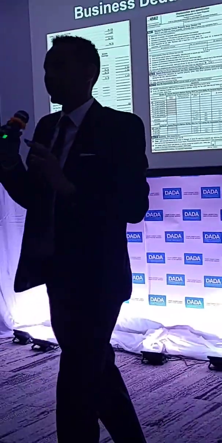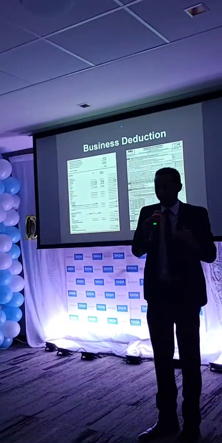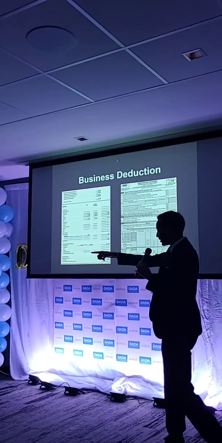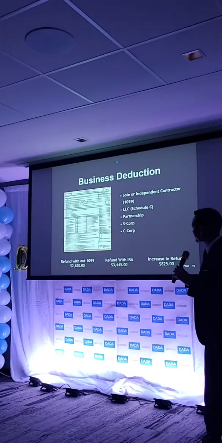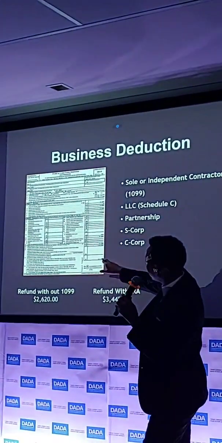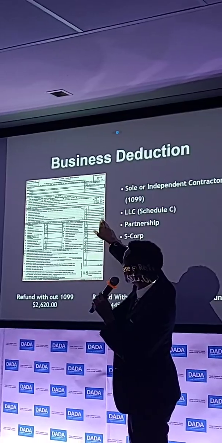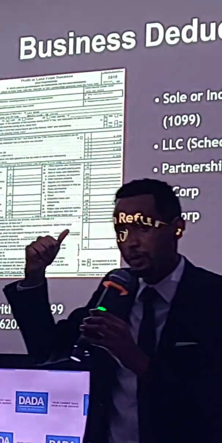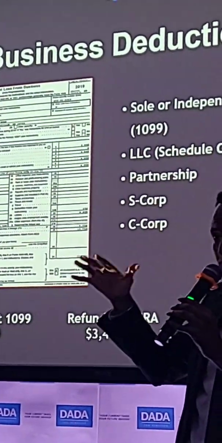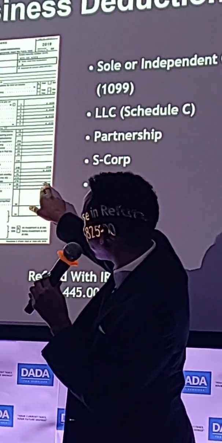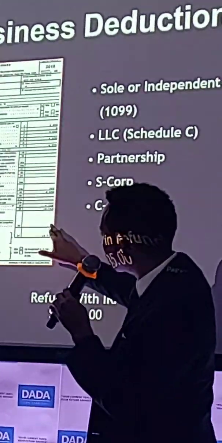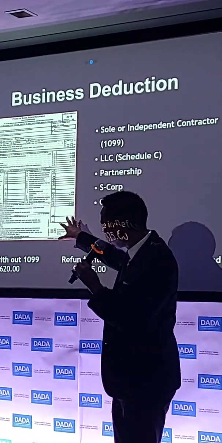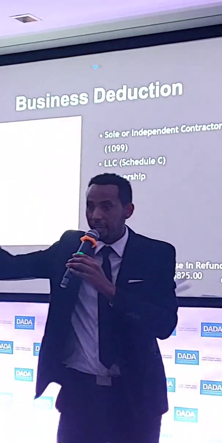So when you say write this off against your income, it doesn't mean it's just going to be written off against your business income. If you look at the previous page, go to the previous page. Here, let's say, for example, this person made 4,000K as income in this business. And his total expenses, we talked about depreciation, we talked about the mileage, and other related expenses depending on the business, total 7,750, which means he has a loss of 3,750. So this loss is added with his other income.